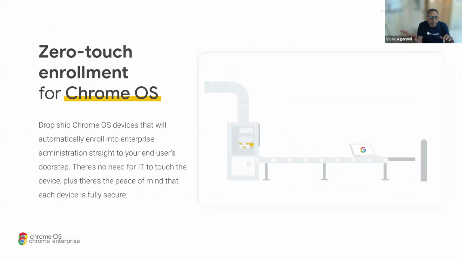The device gets packed and shipped like usual. The user opens the device like usual. In between the process, using cloud native API calls, we can actually enroll the device into your enterprise environment without anybody touching any part of the manufacturing process or the user, or from an IT perspective to enroll. The user simply boots up the device and they can connect to their enterprise environment. Very seamless for the user. And from IT perspective, it's a completely peace of mind. Each device provisioned, managed, fully secure in the hands of the user.